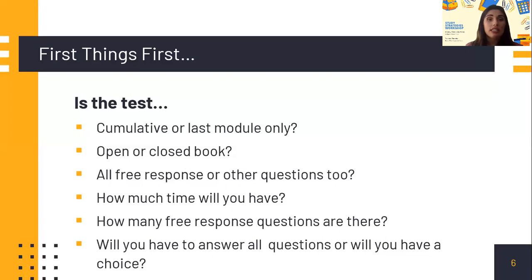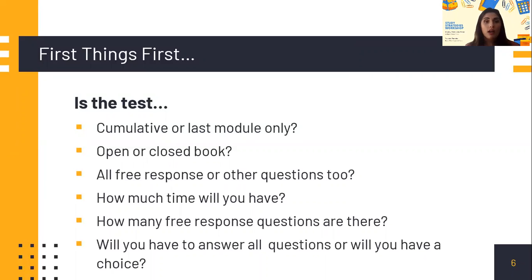You're going to study for that test very differently from how you're going to study for a test that is, say, the last month or the last module that you've studied in your class. It's a really good question to ask yourself, but if you can't find that answer, look in your syllabus, look on Canvas, and if you can't find it, go ahead and ask your professor, is this test going to be cumulative or will I be tested on only this last information since our last test?